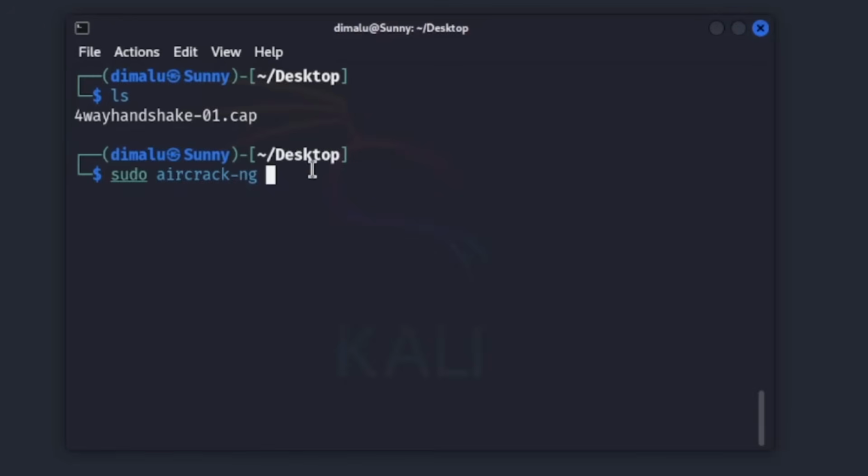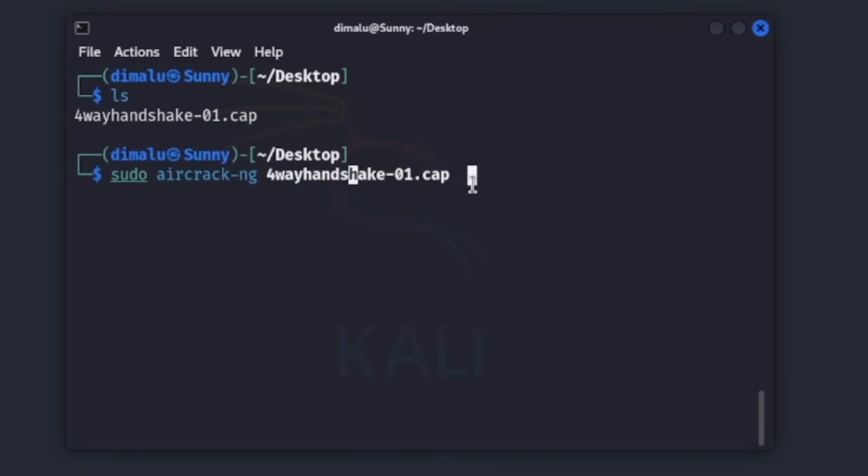So specify the name of the four-way handshake file. I'm gonna copy it and paste it here. And if you have the four-way handshake file stored in another directory, then specify the path to that directory. Since I have the four-way handshake file in my current working directory, I only need to specify the file name.